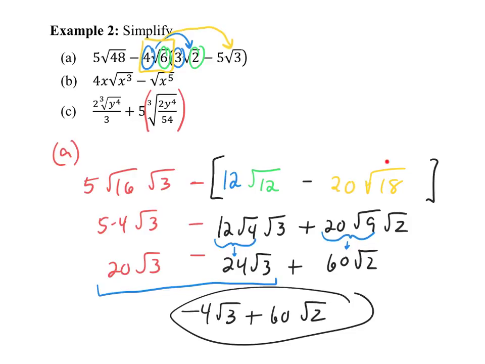Once I'm inside of here, I have to break down the 12 into 4 and 3, which is here and here. Take the 18, break it into 9 and 2, which is here and here. And then I saw this was a negative, so I applied it to this by making that negative, and then I took negative, negative, and made that a positive right there. Okay. That was the first part, the one part I did.